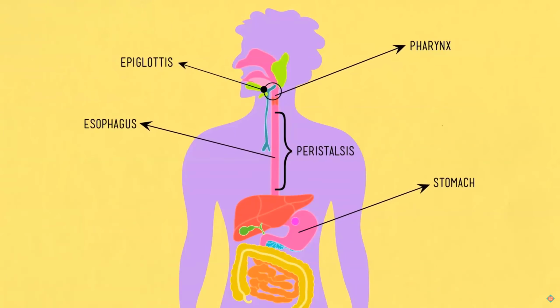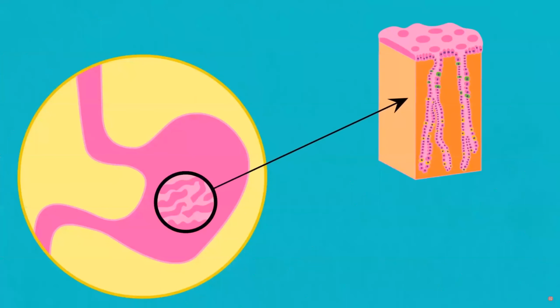Now, my Hot Pocket bolus is in my stomach, which is where the food really starts getting manhandled. The stomach basically takes a scorched earth approach to digestion. It's not messing around. It's like a churning cement mixer that can contract and expand with these big accordion-like folds of muscle called rugae. Your stomach's job is to turn everything over and over, smushing and mixing all the pieces up with its cocktail of acids and enzymes called gastric juice.